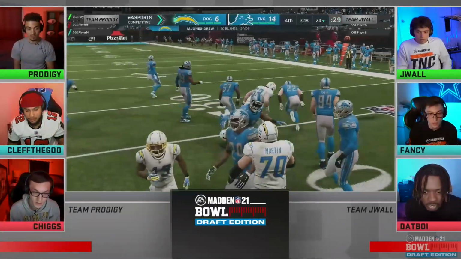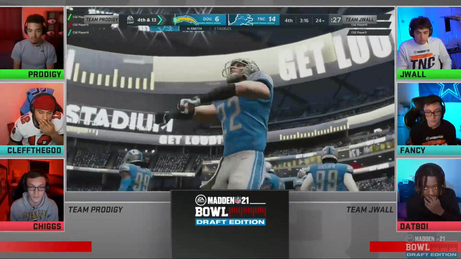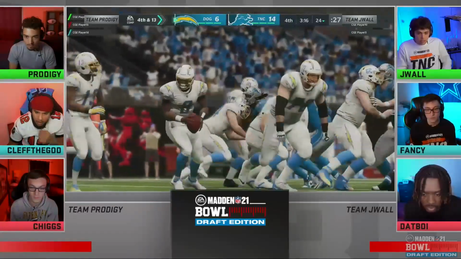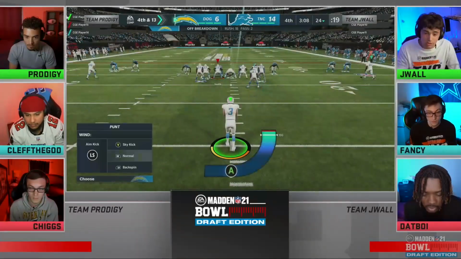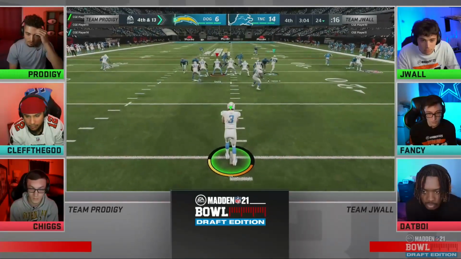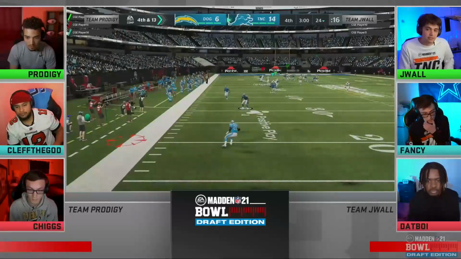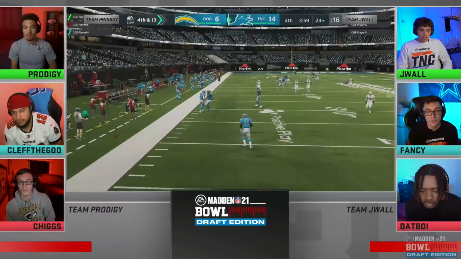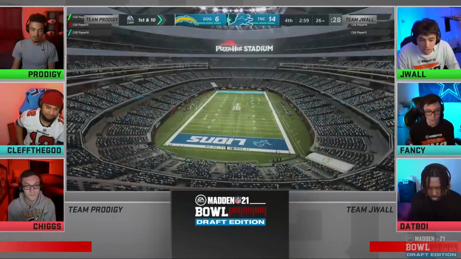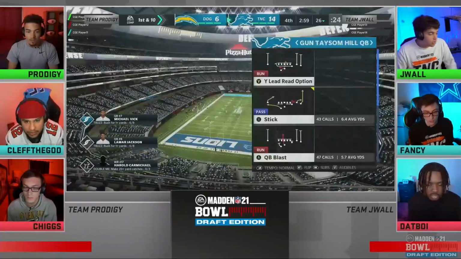And it looks like Team Prodigy's going to punt this ball away, TD. There's just not that much time left on the clock, but they're trusting their defense to get a 3 and out and give them a chance to tie this game up. Yeah, I think with the way they're playing offense and with the way this mode is, it's the right decision. 3 minutes to go, still 3 timeouts. They're playing good defense, but it's do or die right now. If you're Team Jwall, this is your put-away drive. If you're Team Prodigy, you got to get this stop.